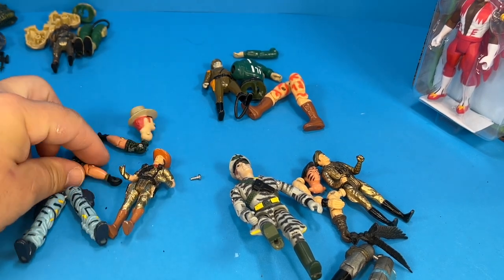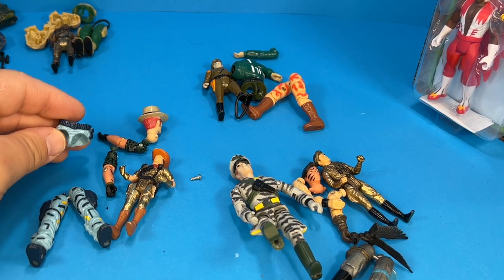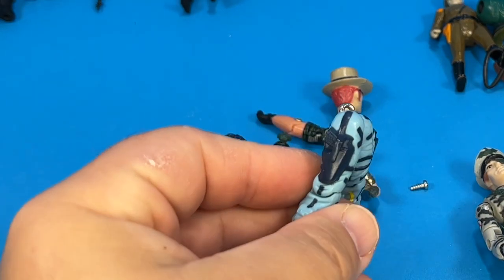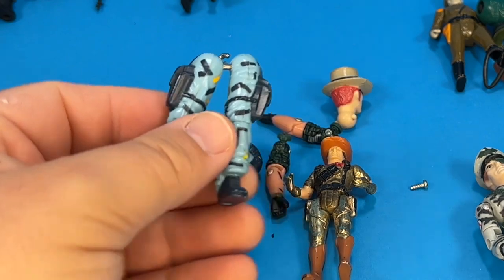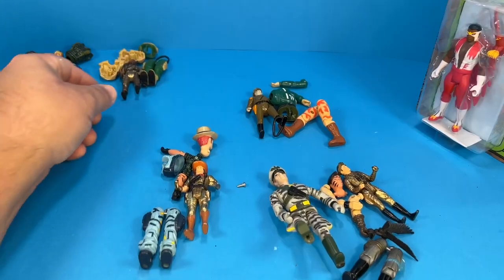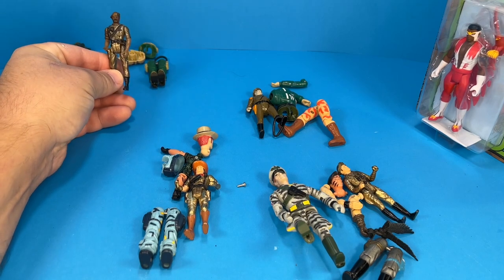I do have some arms. I do have a crotch. And I do have some legs here, which I really like. They've got the double holsters with the double guns there, and I think that'll look really good. Also have some figures over here. I'm in the middle of finding the parts for them. This guy is almost ready to go.